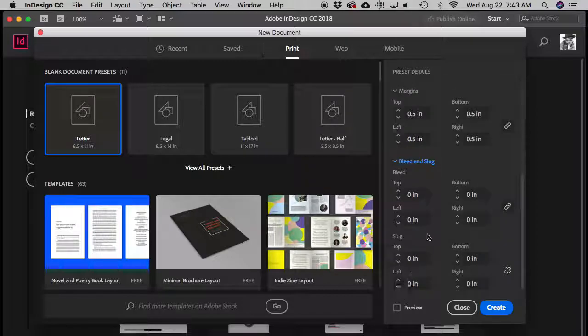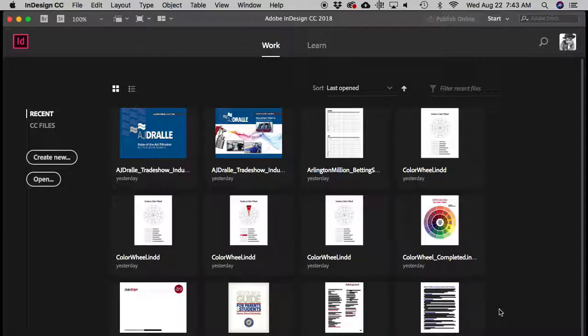And then there's a thing called bleed. You always want your bleed to be 1/8 of an inch. That's if anything's going to go off the page, any kind of photo, any kind of color, you need to take it to the bleed line. And that's another topic for another day. But just know that if you have any color or any photo that's going to go off the page, always include 1/8 of an inch bleed all the way around. So I think we're set to go. I'm going to say create, and it's going to create a new document for me.